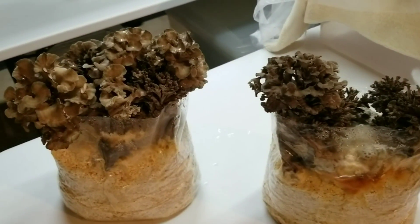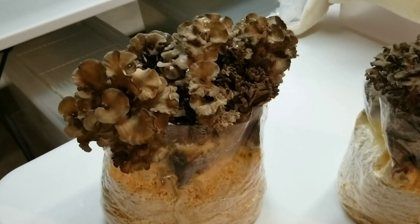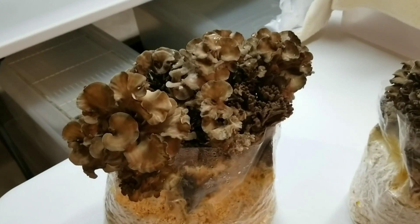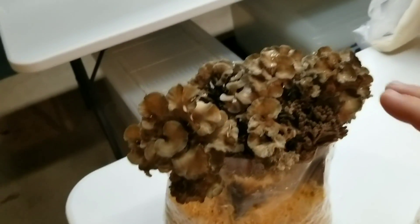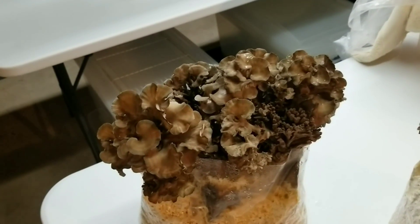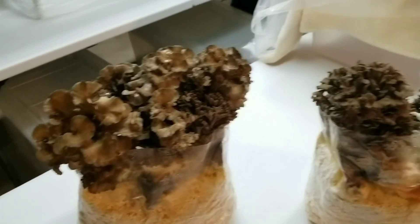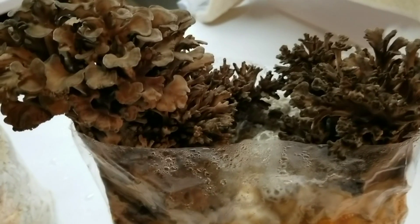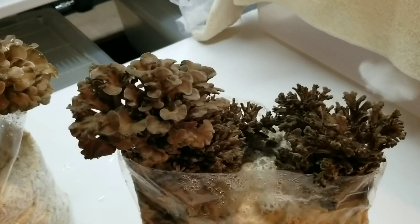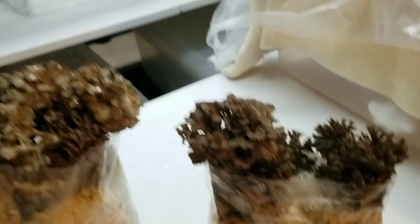So what did we learn? I started these in the late spring when it was probably 65 degrees or so down here, and they took about two months to fully colonize before I started to see any primordial formation — so they are slow to grow. When I started to see primordial formation, I just clipped the corners out of the top of the bag to give a little extra airflow, but I did not put them in the fruiting chamber. They just sat in open air in the basement with the corners clipped off, until I started to see little fingers or fronds forming on the primordia as they were climbing up the bag — that's when I cut the top of the bag off and moved them into the fruiting chamber.